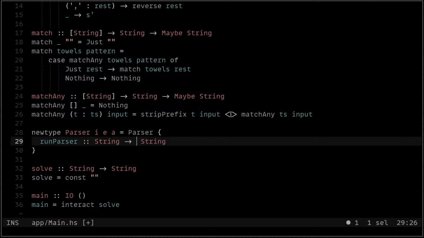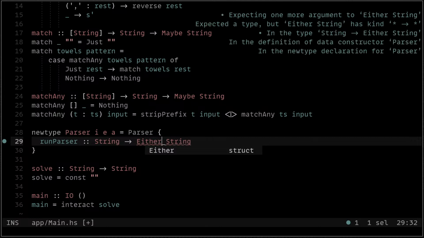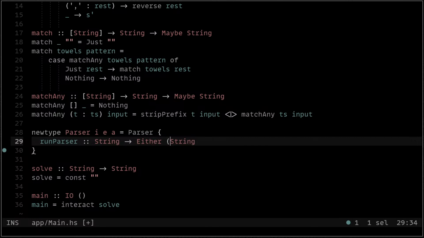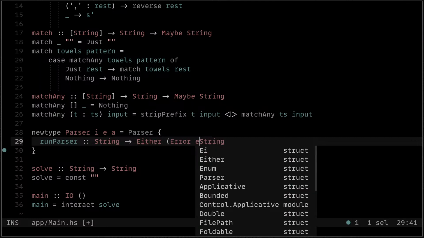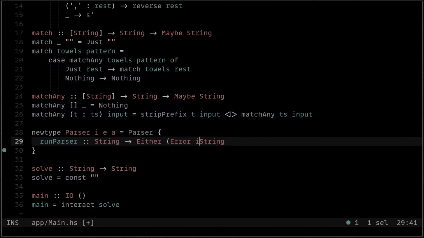And then this is going to be either some error of IE or A. I need to find what all these errors are.